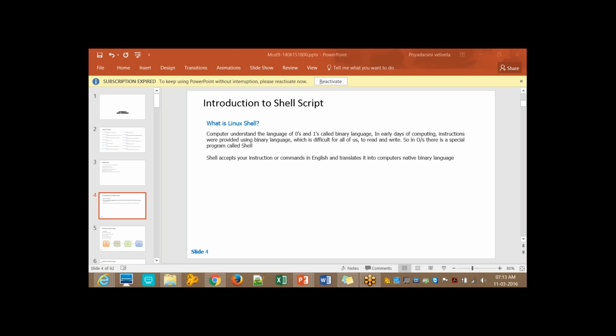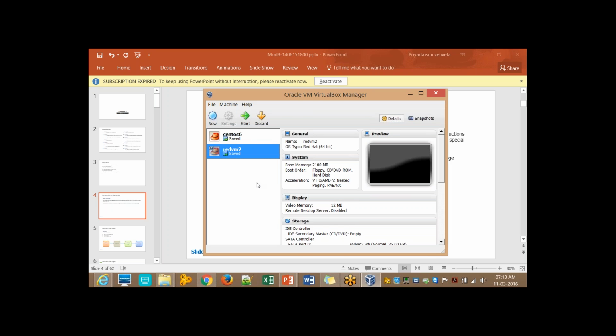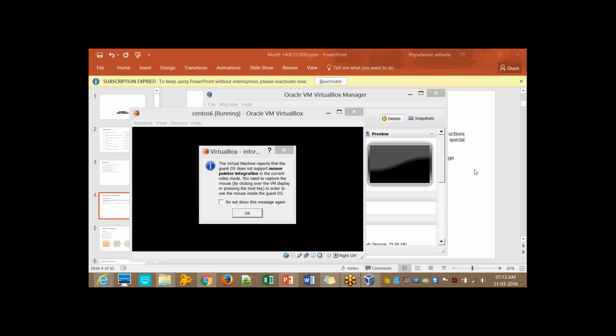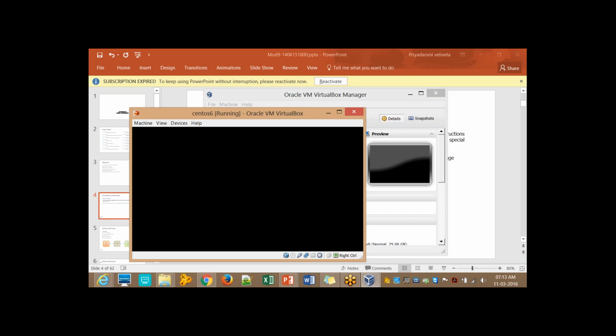So what is the shell that we are currently using? One of the participants has answered: echo space dollar shell will give you the name of the shell that we are currently using. Okay, and bash is the shell that we are using.